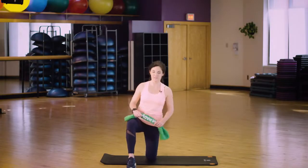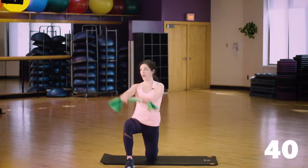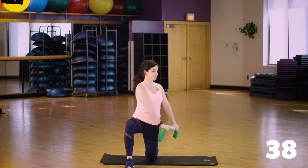Half kneeling wood chop. Take one knee and rotate up and across. Begin.